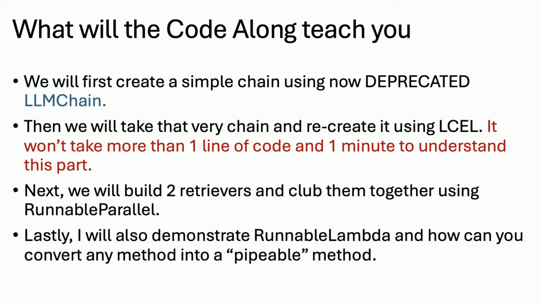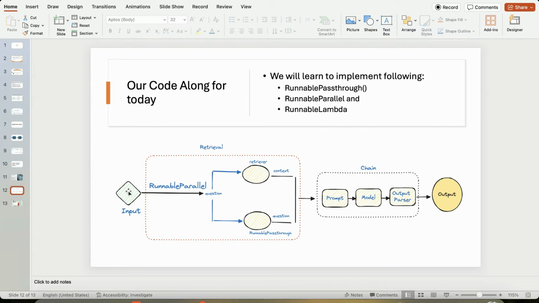The way we are going to do it is that we'll implement a small code today. This code is going to take some input. We'll run runnable parallel, and the input is basically a question, right? And we would have ingested some knowledge already in our ChromaDB. So we'll ingest some knowledge in our ChromaDB initially, and then create a retriever which will take this question to find the context, right? So that becomes the context, and our question goes as a runnable pass through.